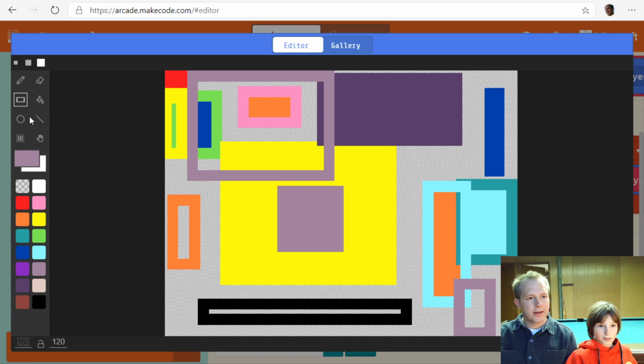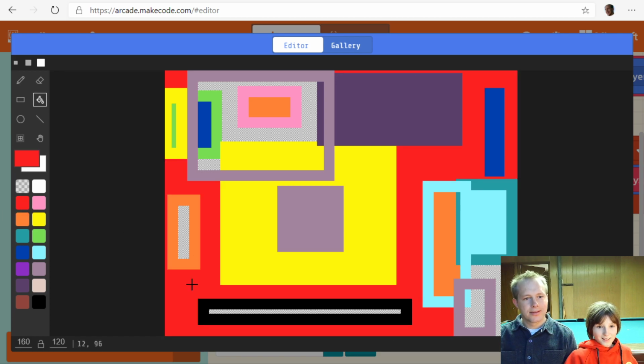Yeah, let's fill it all. Some darkish fill color. I didn't use much red. Oh my god. It's not that bad. It's not that bad. There's some disco time. Pink. Right. Okay.